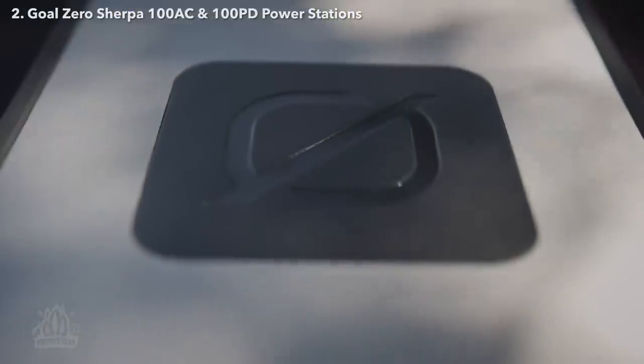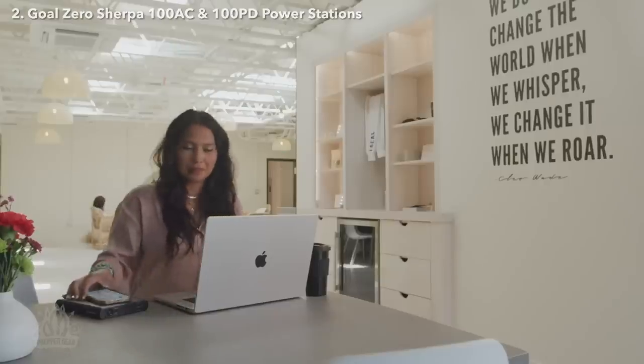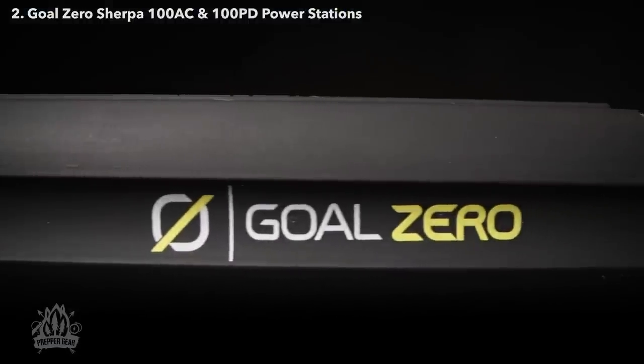Three areas where we've improved on the new Sherpa 100s: our wireless charger is now 15 watts instead of 5 watts, which can lead to up to three times faster phone charging. We've increased the C port to 100 watt output, which is 60% more than the last unit. And we've also added impact absorbing bumpers for more durability.